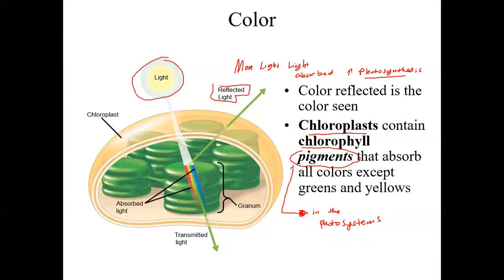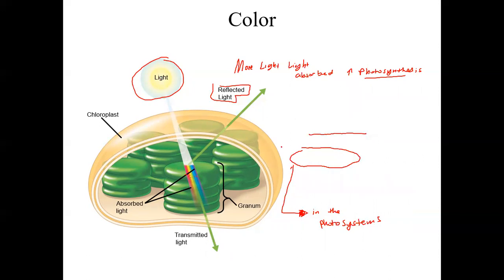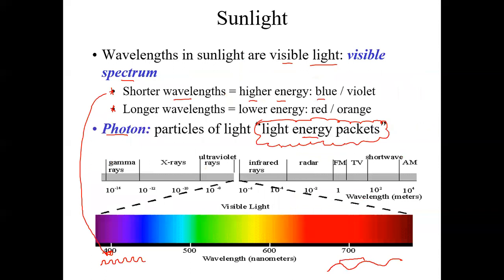So that's something that you at least want to be understanding. The more light that a plant can absorb through these pigments, the easier it's going to be for it to do photosynthesis. So I just wanted to put that out there. So it's not too terrible. The higher energies are going to be these shorter wavelengths, so things like blues and purples, things that have long wavelengths, things like reds and oranges, not as much energy.